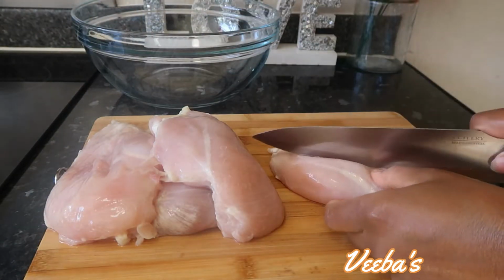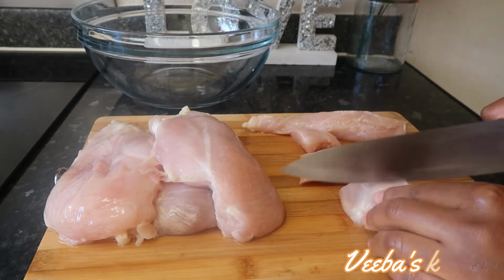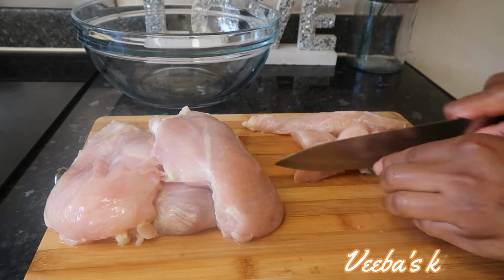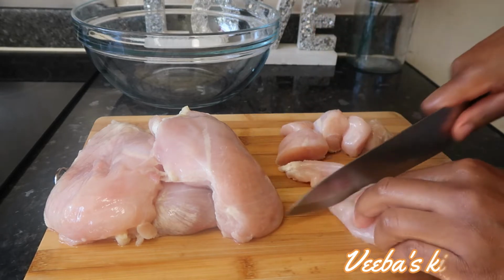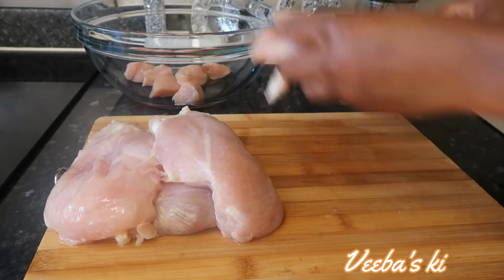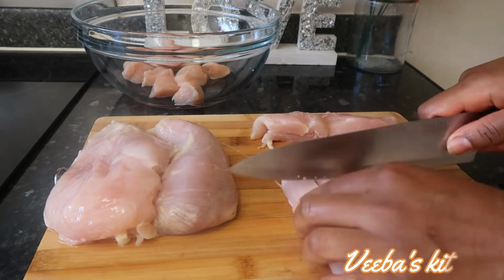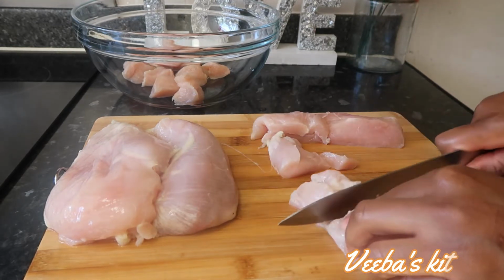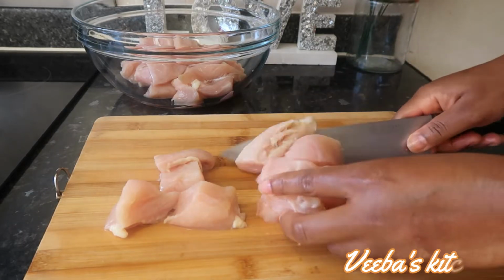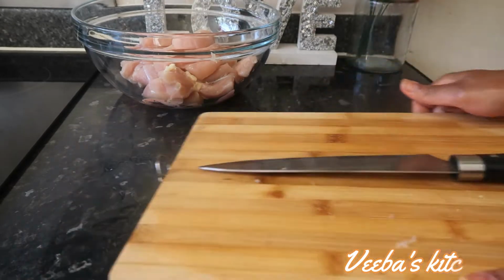I am starting off by cutting my chicken breast into cubic shape. You can go for any shape and size of your choice. This time around, I want the chicken to be seen in my vegetable stir fry. That is why I'm going for this shape and size. However, you can cut them into smaller sizes. That is why I said it's by choice and preference. You don't need to cut them into the same shape and size as mine.